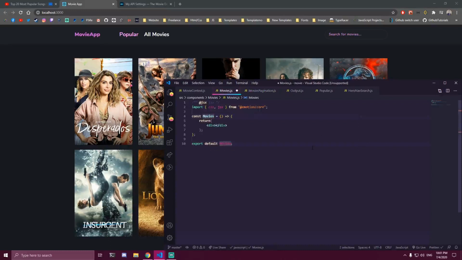So the first thing, definitely here is the place where we're going to output all the movies or our state. So we're going to need to import context. And we're also going to be needing our container.